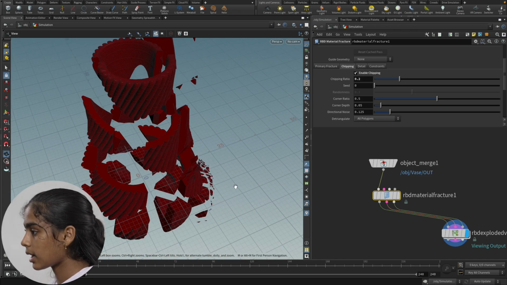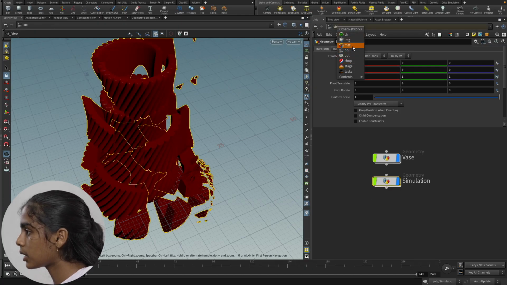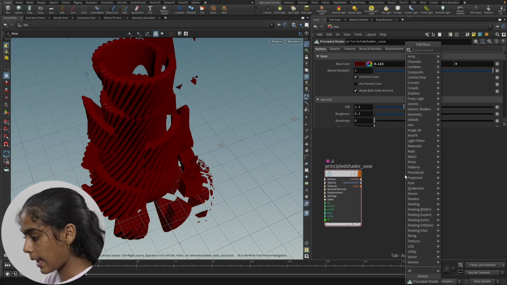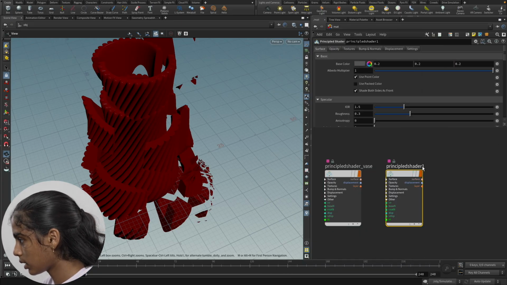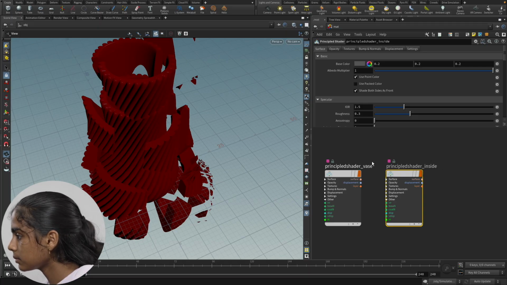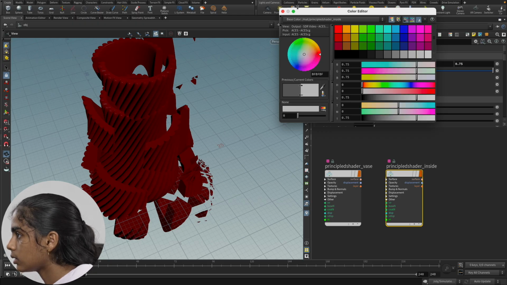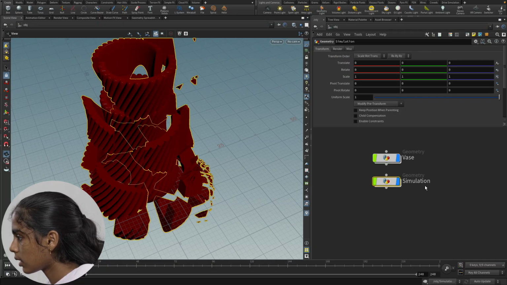To give it that porcelain color, first we're going to go back to our material network and add another principled shader. Call this Inside, and give it a sort of dark grayish color.